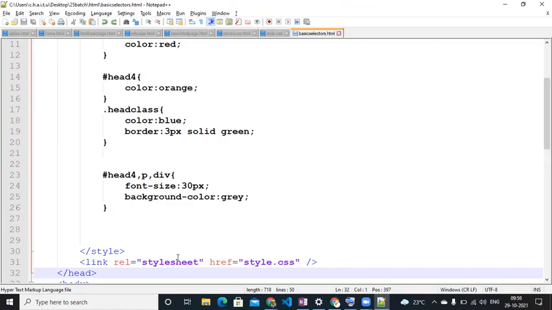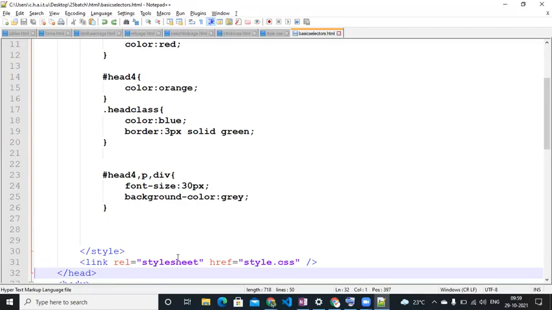Inline, internal, external. This is going to take first priority. Okay, think that you have H2. You have written inline, internal, external, the three things. This always takes high priority. If you don't have this one, then this is going to apply. If you have written only internal and external, this is going to take priority. If this is also not there, then we need to have external. But what is the preferred way to write it?